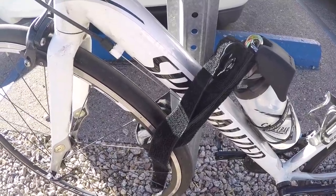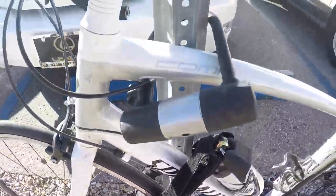So we got the Hip Lock Lite going through the wheel and through the frame, and then the D-lock just going through the frame.